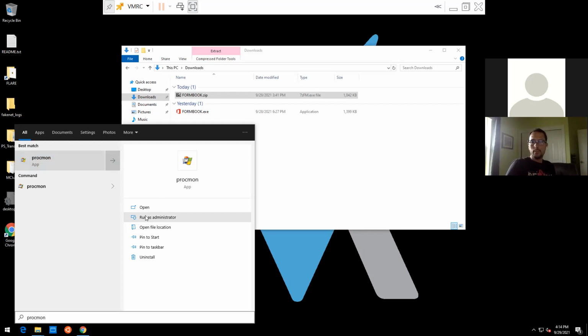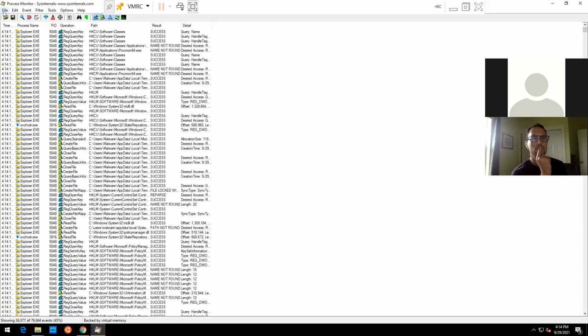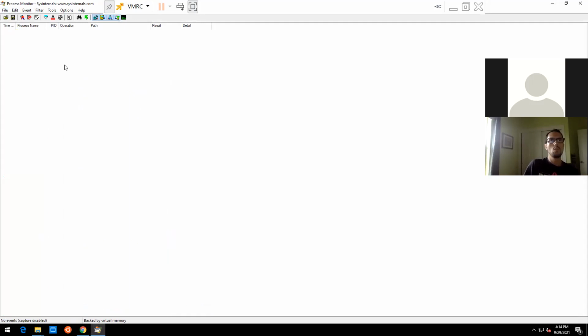So I'm going to start it up, and then click yes. When Procmon starts up, it will automatically start analyzing the different events on Windows. But you're going to want to go to File and then uncheck Capture Events. And then you're also going to want to go to Edit and then clear the display, because otherwise it will capture a lot of events that are irrelevant to the malware. Since we haven't started the malware yet, those aren't going to be important to us.